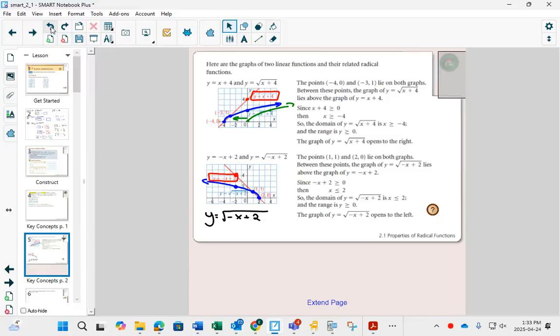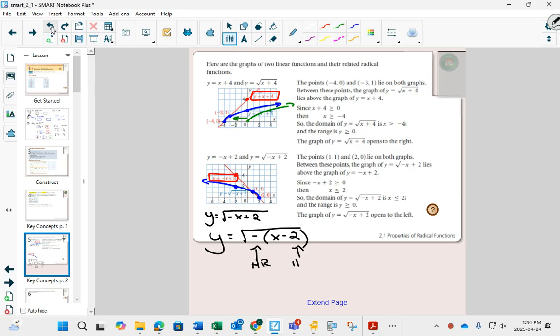Inside would make it a horizontal reflection, right? And then the +2, also inside the square root, it's going to be a horizontal translation. And x's are liars, so you see the +2, and you might think 2 to the left, but this is one that when you have a horizontal reflection and a horizontal translation, you would first have to remember to write it in factored form. So we still have our horizontal reflection, but our horizontal translation should be 2 to the right.